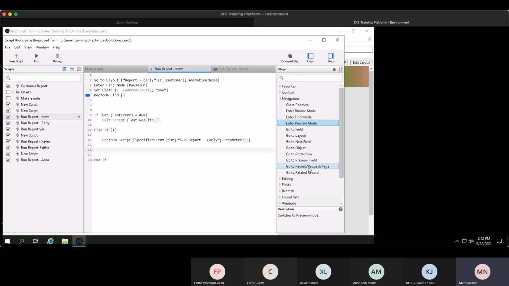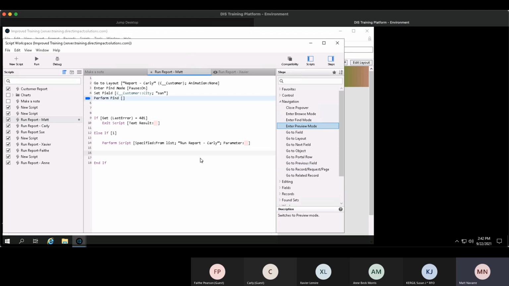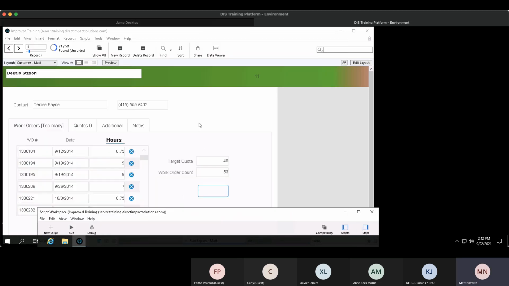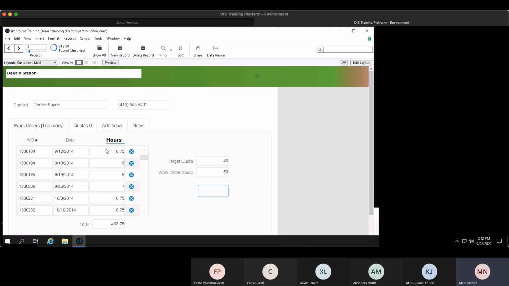So all of those things are basically exactly mimicking user actions, whereas things like set variable, for example, are very much not that. Even though they're procedural, they're not things that the user can really do directly. In other words, if you're just using your database and you're doing data entry, you can't set a variable.